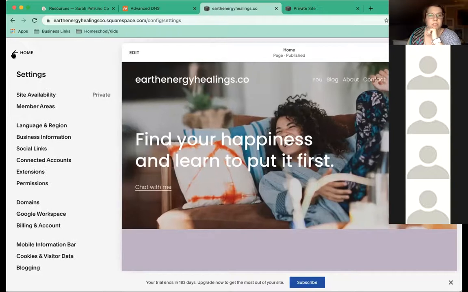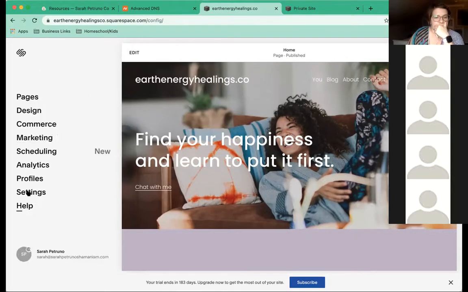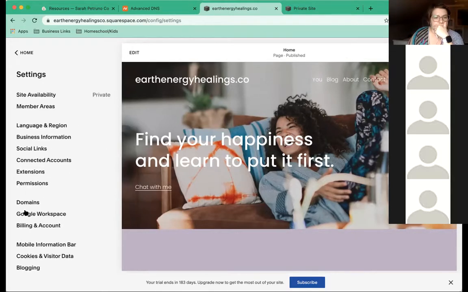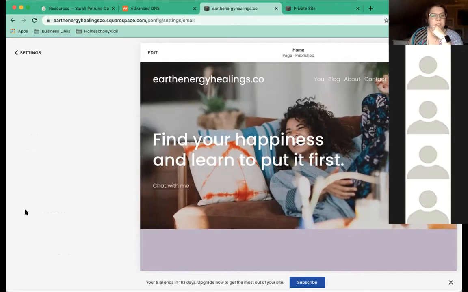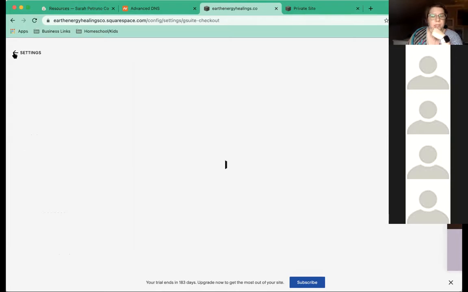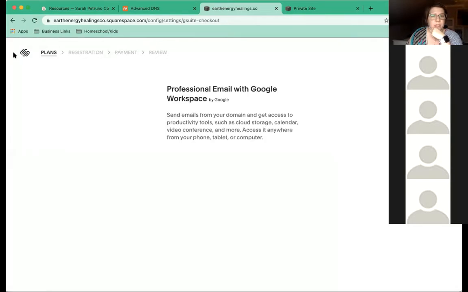And so now what I'm going to start to do is show you around where things are and where you can find things. So this is your settings, and Google Workspace is, I don't even know what some of these things are because I don't necessarily use all the features that Squarespace has available to it. So here's professional email by Google Workspace.